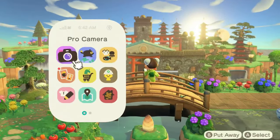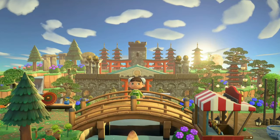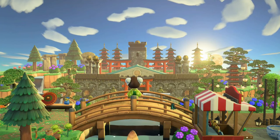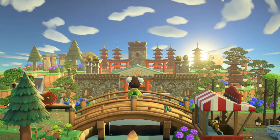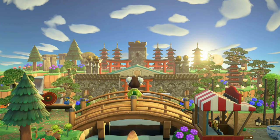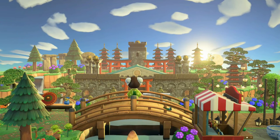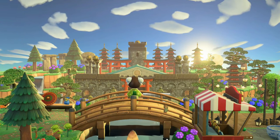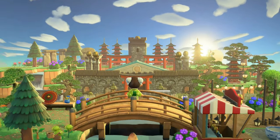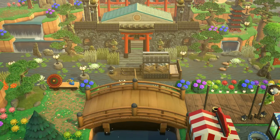This is the museum — wow, just wow. I think that is the golden little head thing turned backwards, which I've never thought to do, and now I'm learning so many new things. I love this island. I love doing dream address tours because I'm always learning things. This is gorgeous. It really makes me want to do a Japanese style island.